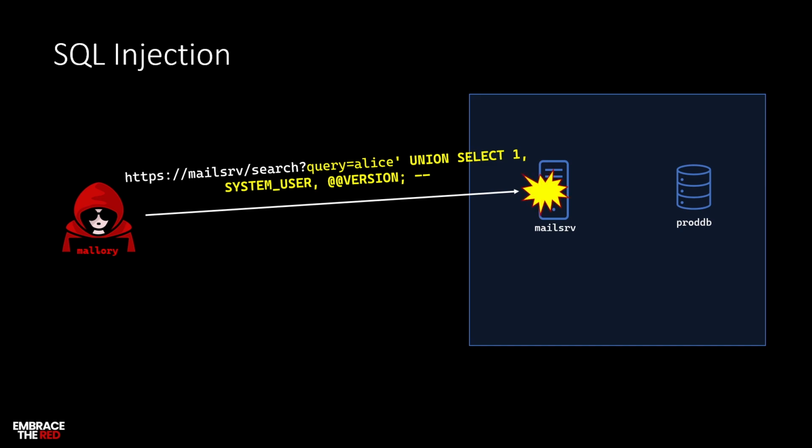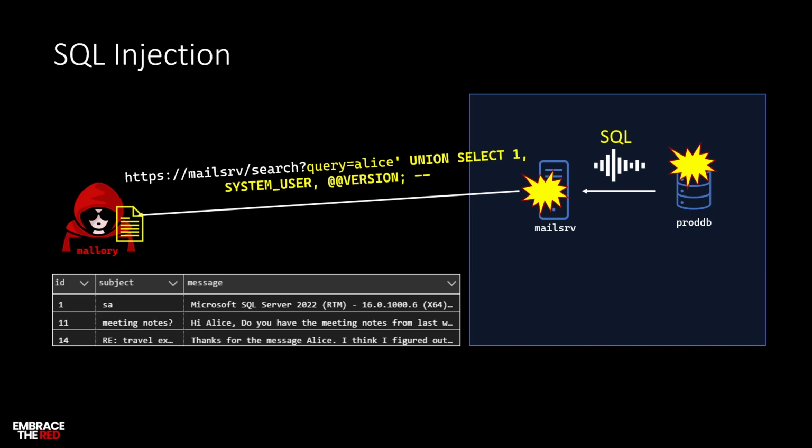But because there was a SQL injection, which means the single quote is problematic, we'll talk about this in a lot of detail. Because of that happening, the database query now looks different. It has basically two queries. It queries for Alice, but then it also runs the second query for system user and version. And all of that is now sent back to the web server and then sent back as a result set in the web. You would see this probably in a UI, but the data that comes back is the records for Alice, plus you can see select one as the first entry we get back now, this internal information about what's the database user and what's the version of the database. And so this is how a typical SQL exploit looks.